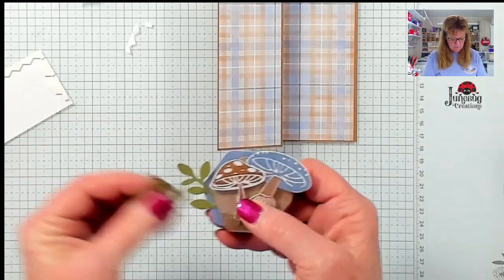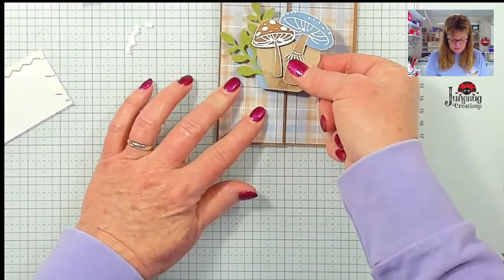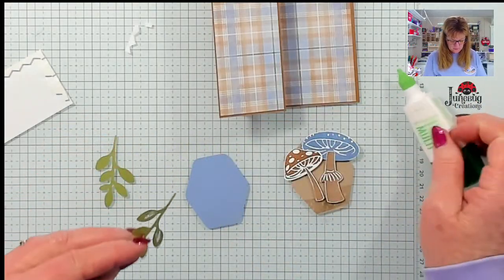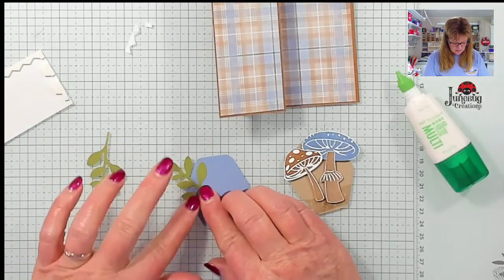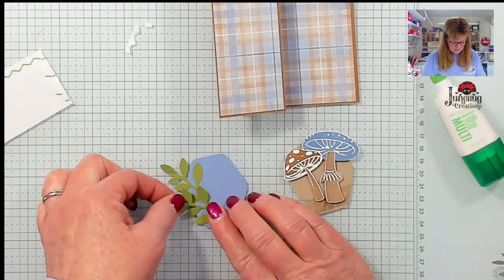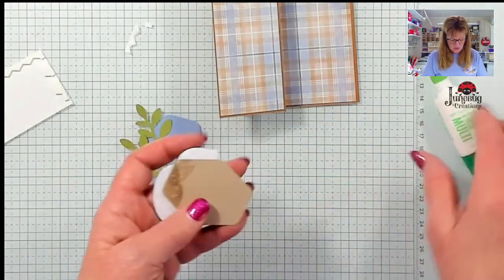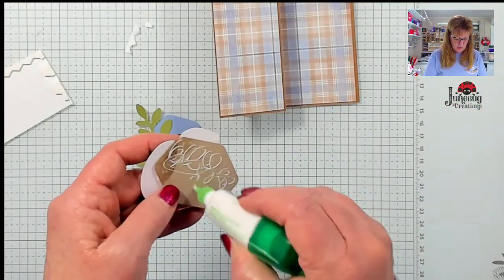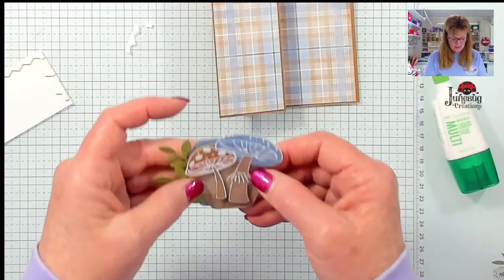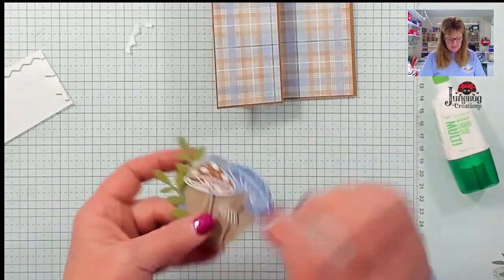All right, I'm thinking having these like that. Yep. All right, so we're going to put a little bit of glue on these so we can stick them down. Like that. And then like this. All right, like that. And then we're going to put this one right here on top. So luckily we're covering up that. And I don't want to go all the way to the edge because I know some of it's going to be hanging off. So we're going to do it like that. All right, and I'm going to just turn it over to kind of press it down just to make sure that it works like that. All right, there we go.